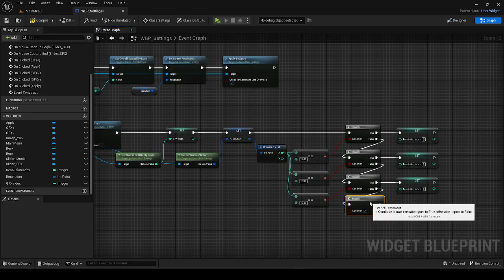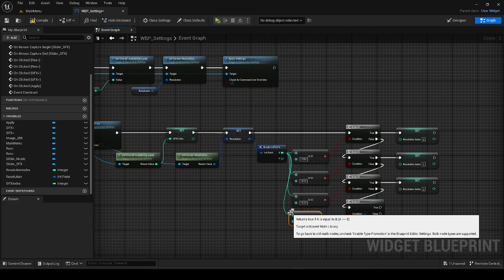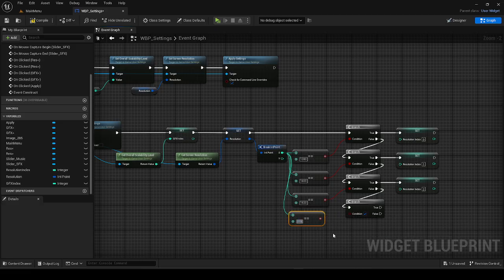We're making a tree, guys. There's 2560, this one. 2560.